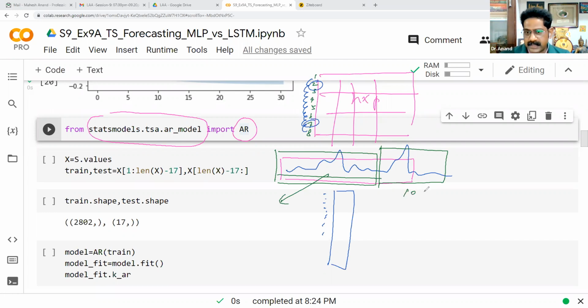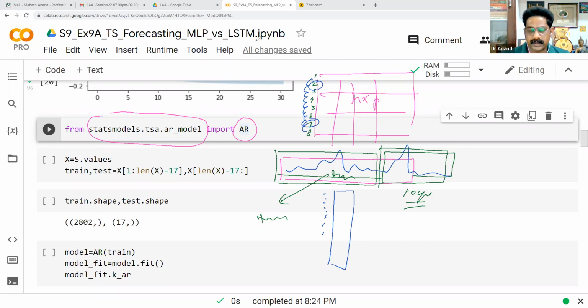Imagine if you have a 10-year data sequence. Assume you have a 10-year data sequence, probably I can use the 8-year data sequence for the training. The recent 2 years data sequence, I can use it for the validation purpose. Recent 2 years. So sequentially, you have to divide.